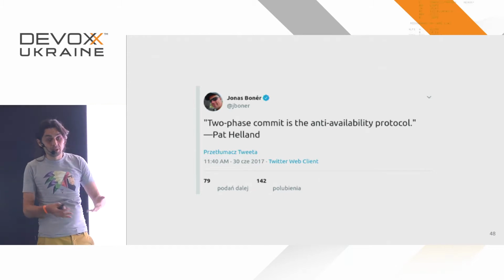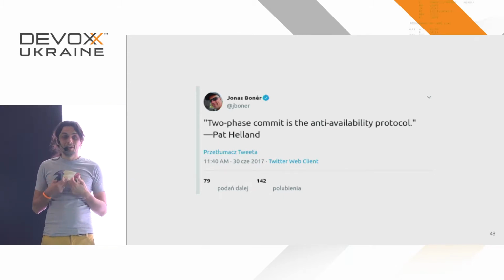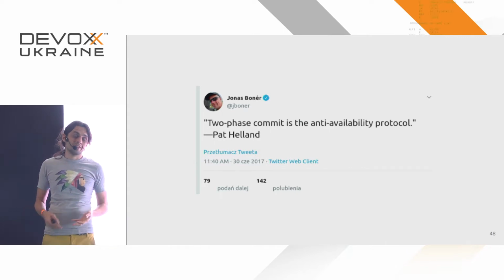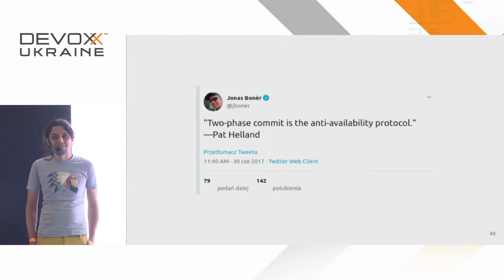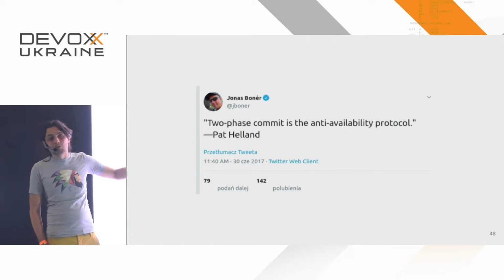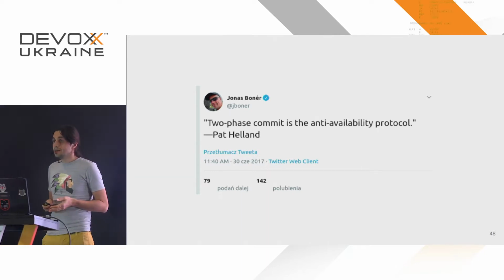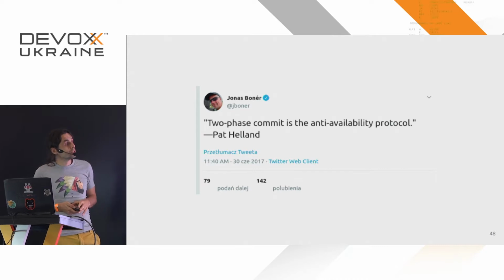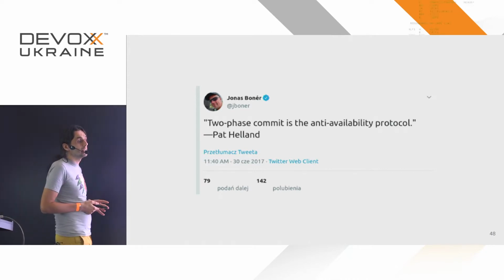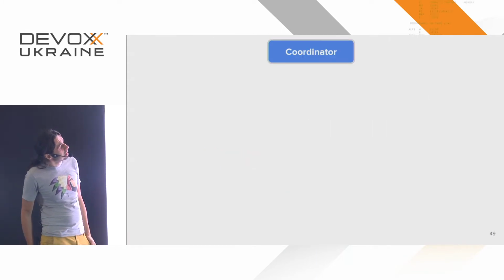The only situations where two-phase commit and XA transactions worked for me was when everything was in one data center, and what's more, the amount of traffic was no more than, I don't know, 5 transactions per minute, right? Then it more or less worked. But what about two-phase commit? Why is it called an anti-availability protocol? And did people learn to come up with something better?